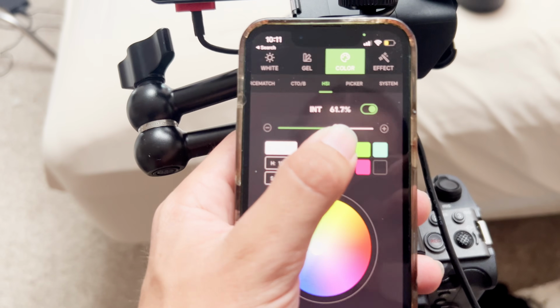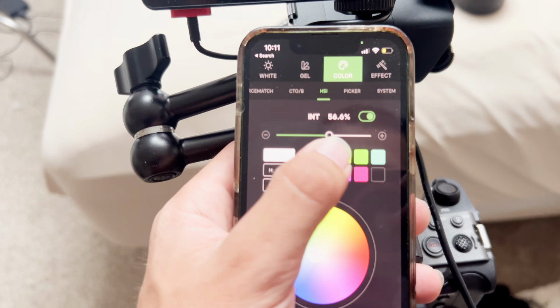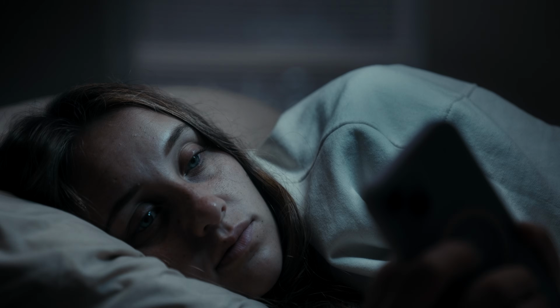And then on my phone, during the shot, I just controlled it, moving the slider up and down to make it flash and flicker like she was watching some sort of video. This light here, I did have a different color temperature than all the other lights. This was at a bluish hue, just to get some color separation and make it feel like a cooler phone light. And yeah, that was it lighting wise.